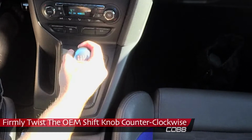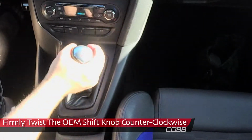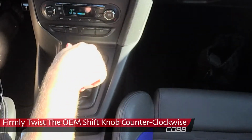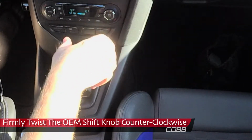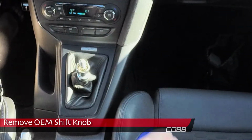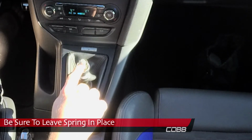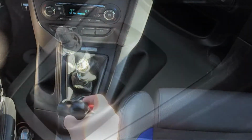Firmly grip the shifter and give it a firm twist counterclockwise. It's almost like opening a stuck jar, but it does twist off. Remove the OEM shift knob. Be sure to leave the spring in place to allow reverse lockout to work correctly.